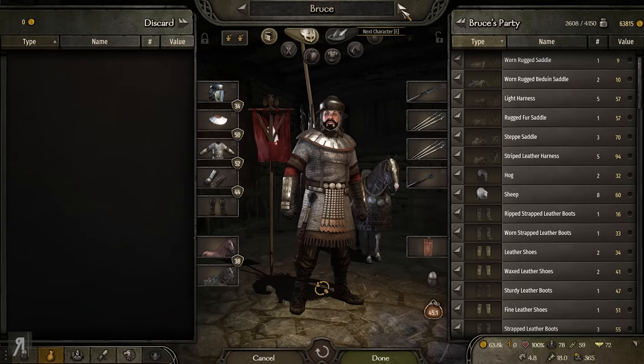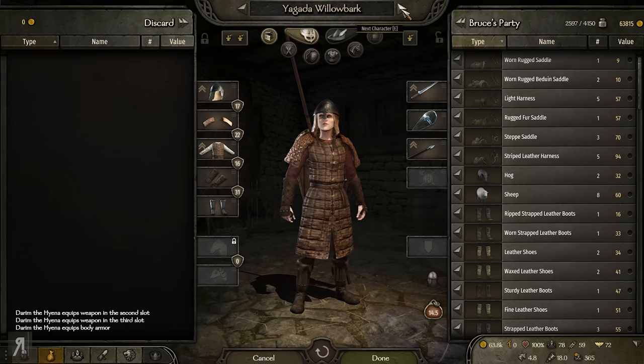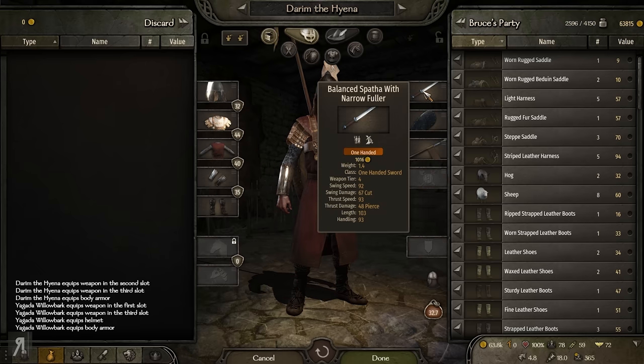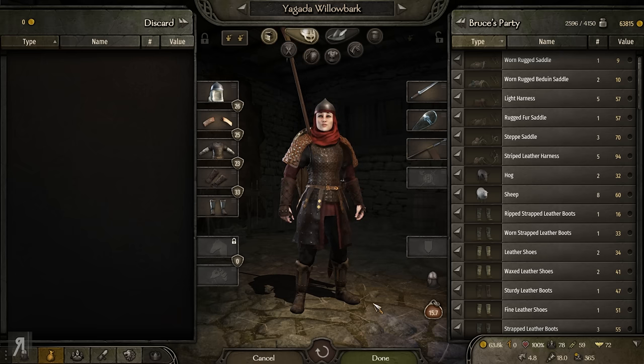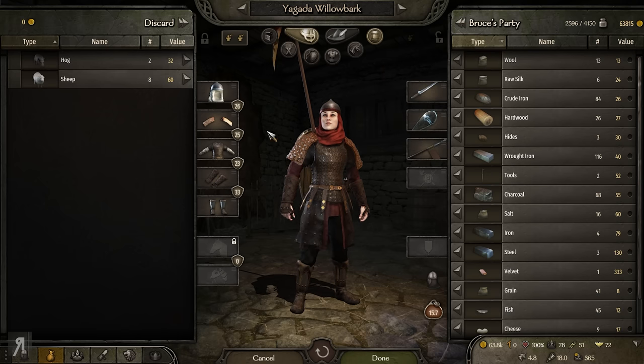Bear in mind, most of my units are actually using one-handed swords. So me giving them two-handed is not really going to work out too well. But don't worry, I will probably buy them a good one-handed sword at some point in the future, so you don't have to worry about their equipment being terrible or anything like that. Because you can see here, they've actually got some pretty decent stuff.